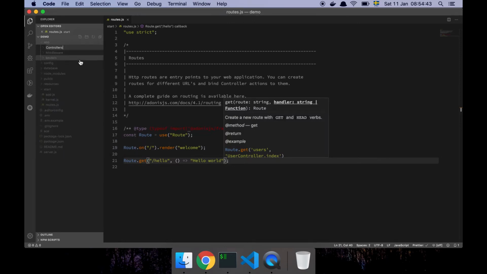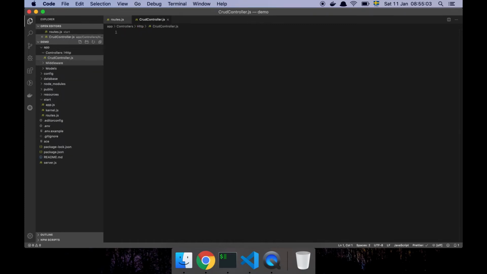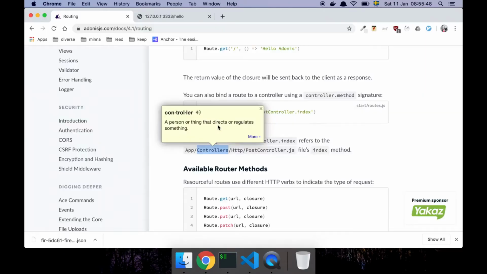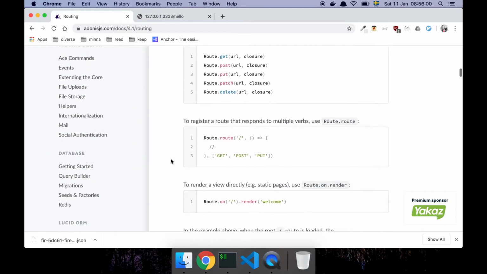I was not a fan of the way that they are doing controllers. Here you can see that I figured out that the controller needs to go into controller/HTTP, because this is the convention over configuration: you just need to know which directory. If you read the documentation and put things in the right folder, you don't have to configure it, you just have to know, which is, to me, such a weird thing.